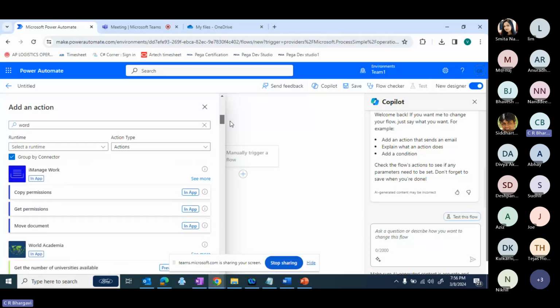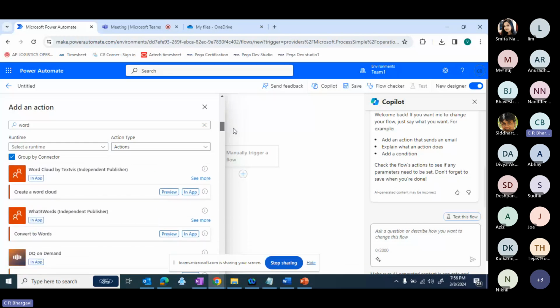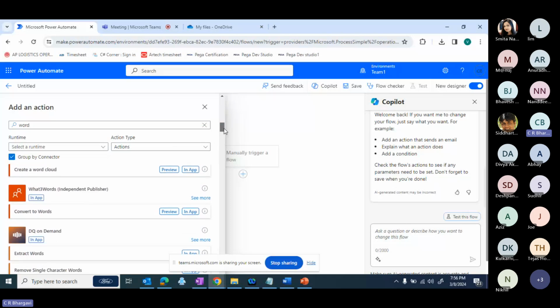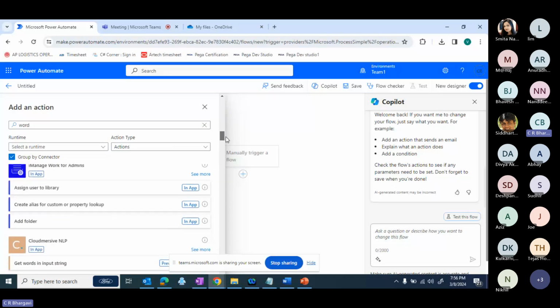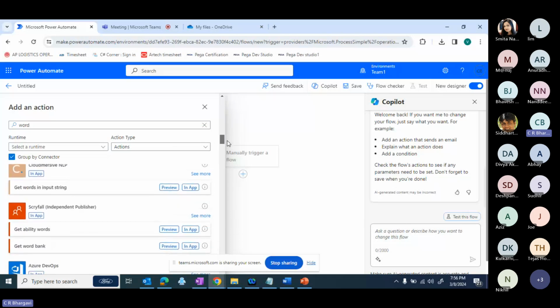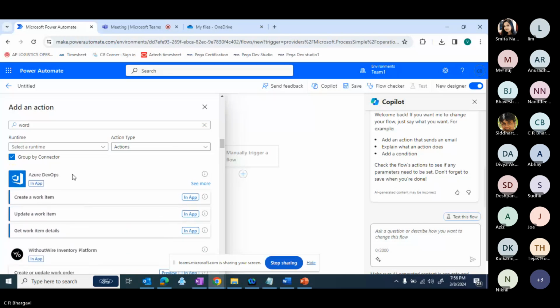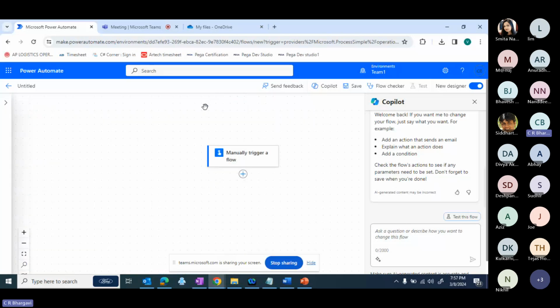One such way is by using the Word that it can convert into the premium version of Word. It can go ahead and use it, which is like we can put it under DevOps and make it as a template. And from there we can create an item over there, pick it up and go ahead and use it. So these are two different ways that we can use the Word template.